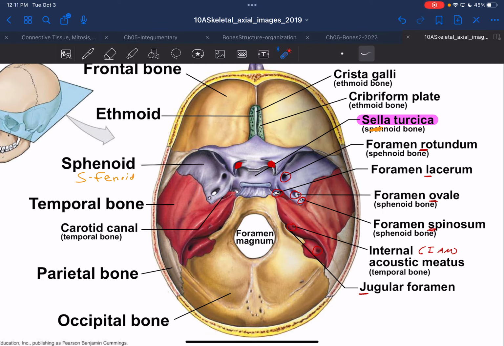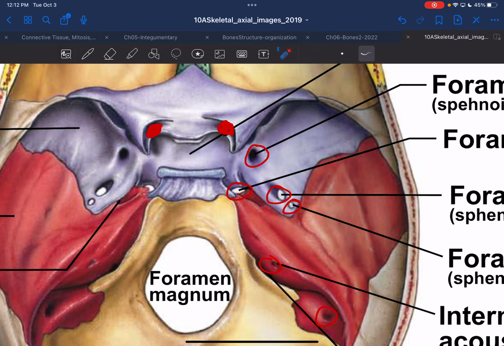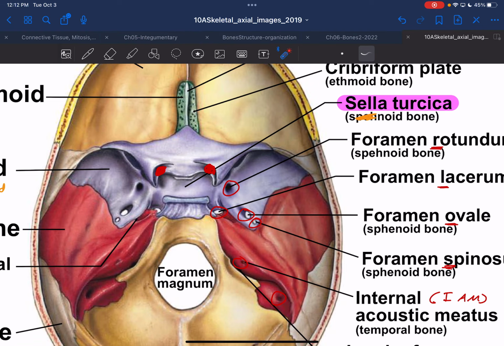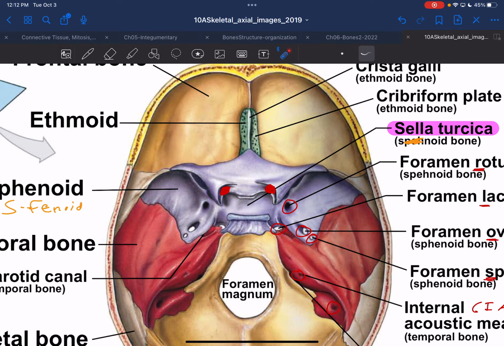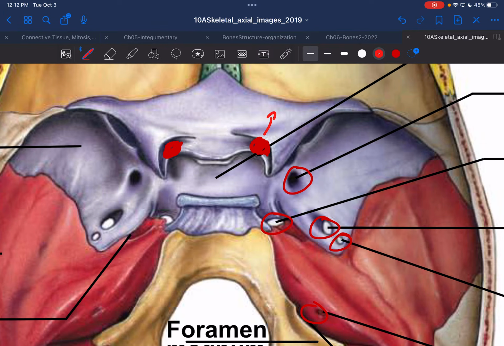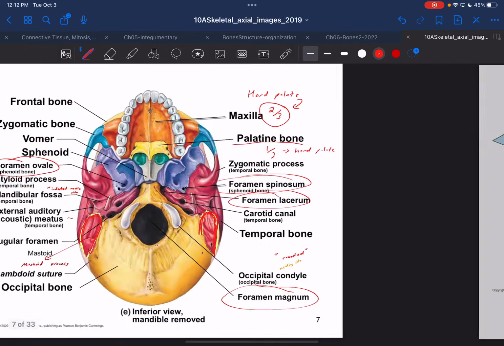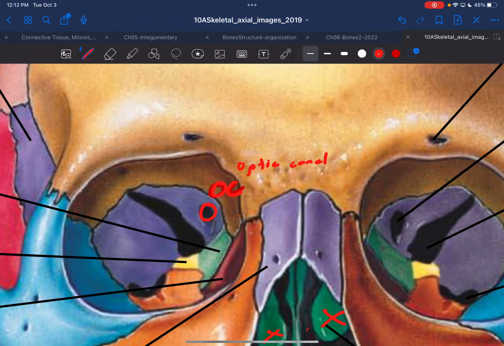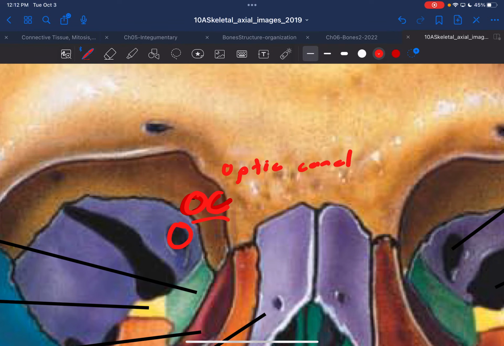And so we have to start addressing those foramen. The first thing you want to do is create a map. What you're seeing here is all the circles open, highlighted for you. And there's one that you have to add, and that's going to be here in its circle. It's going to be the optic canal. This optic canal is an opening that we saw in the very beginning when we looked at the front of the orbital. This was our optic canal, which I just simply called OC for short.